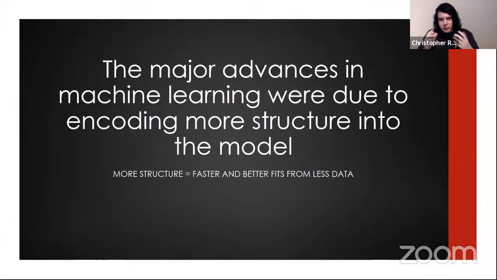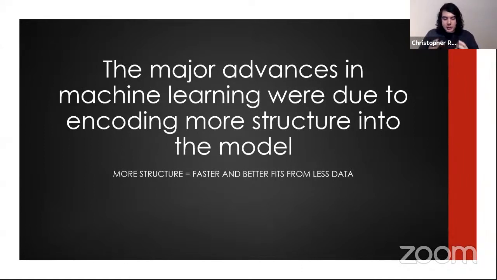And so the real key to understanding why we might want to do this, right? If a neural network can approximate anything, why would we not just use a neural network on its own? You might know things about big data and how machine learning requires gigantic amounts of compute. One of the reasons to not just use a neural network on its own is to understand that the major advances in machine learning happened by people encoding more structure and more prior knowledge into the models that they were using.